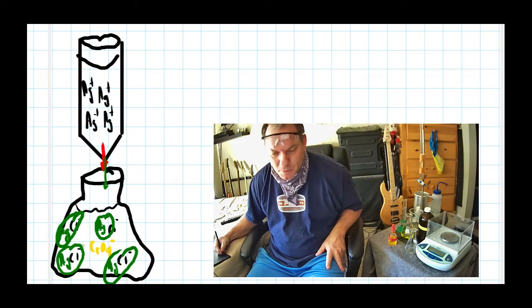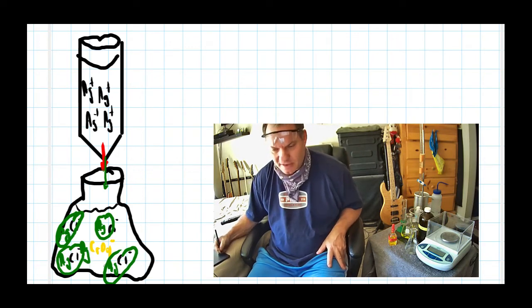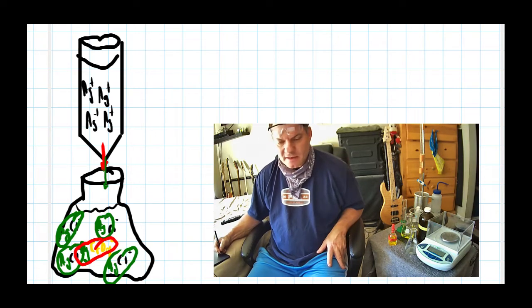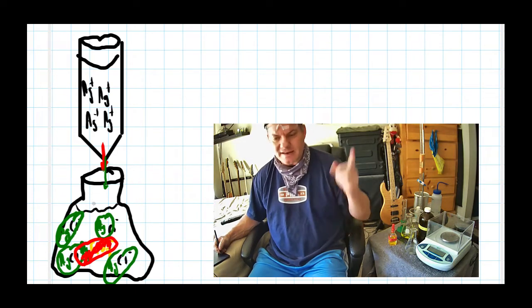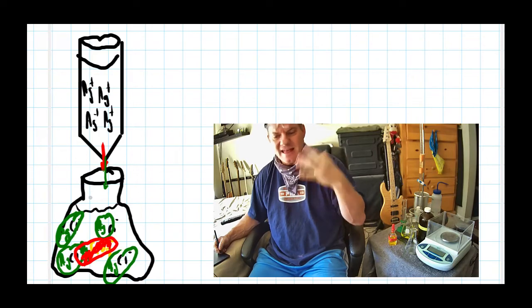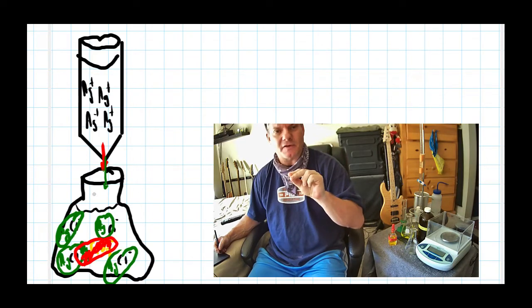When that poor girl had to bond with the chromate ion that was me, that compound, silver chromate, is actually red. So what does it tell us when this whole solution starts to turn red? It says all the chlorides are gone. Now the silvers are bonding to the chromates. That is our end point of the reaction.